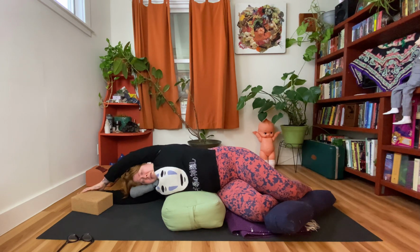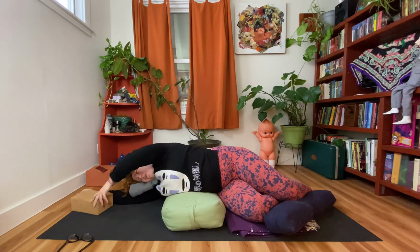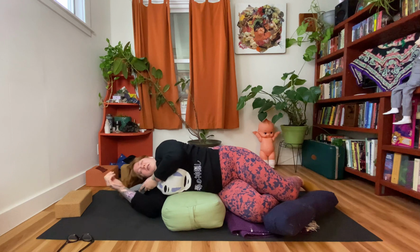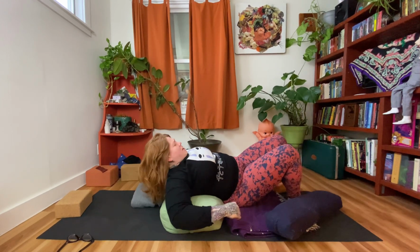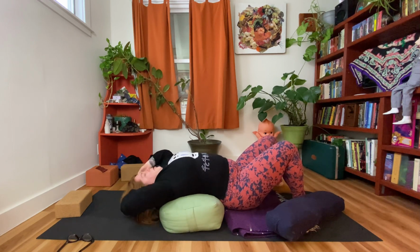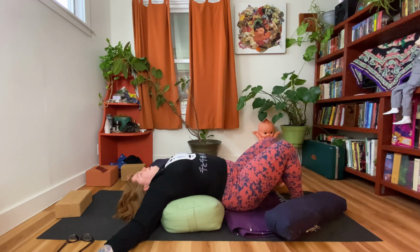And then very carefully, move your top arm first. You may want to scoot your block out of the way. We're going to roll onto our backs. I like to scoot towards the center when I do that. If you've got your blanket or pillow for under your head, you can just move it so that it finds your head. And let yourself flop open here onto the bolster. Five deep, full breaths.